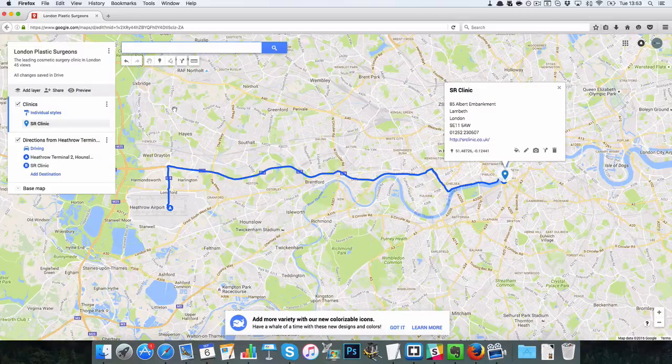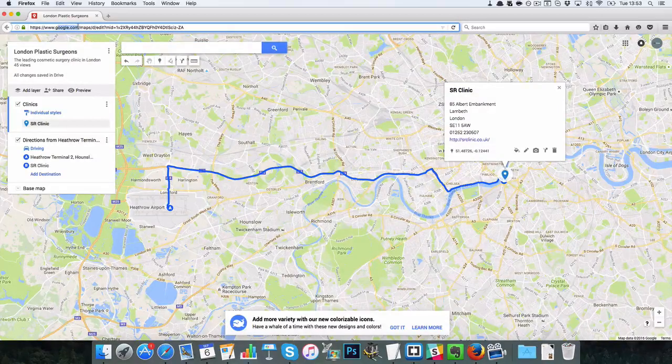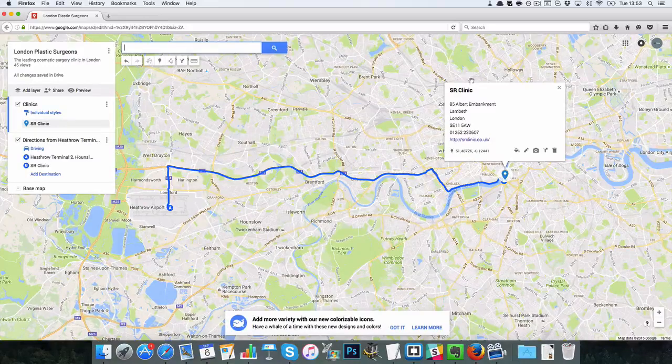and that's pretty much the main purpose of this. If you have a look at the URL that I'm on now, this is an example one that I made. We're on google.com/maps. So google.com is the root domain, and I can't remember exactly what the DA of Google is, but I'm pretty sure it's 99 or 100, probably 100. If not, it doesn't really matter, but a very, very high DA. This is a very, very trusted site, because it's Google themselves, and we're getting the citation on there for the name, SI Clinic, the address, and the phone number, and also put a sneaky little link in there. So this is why we do this. We get a very awesome citation there for our business, and we get a link there.